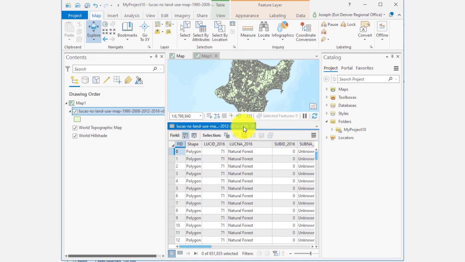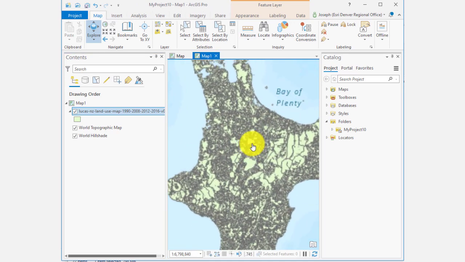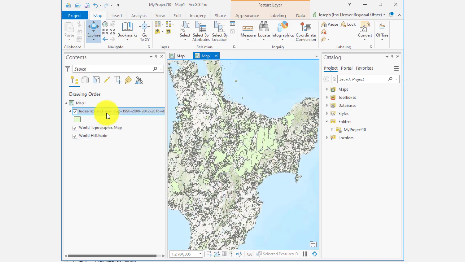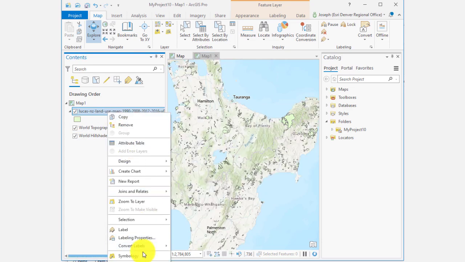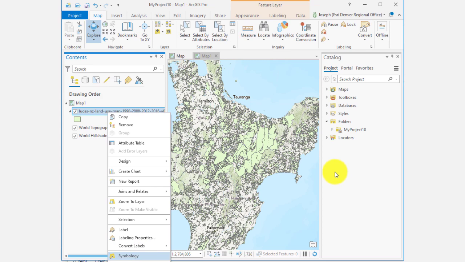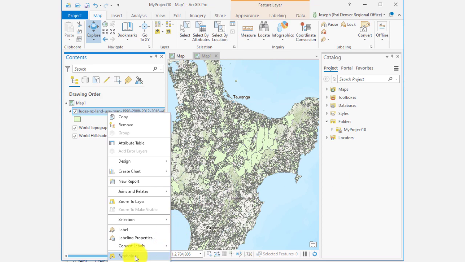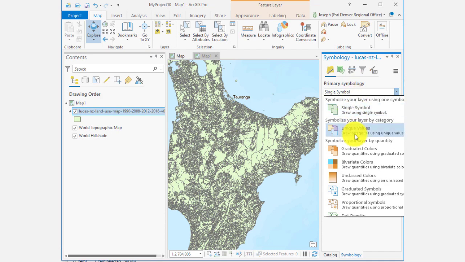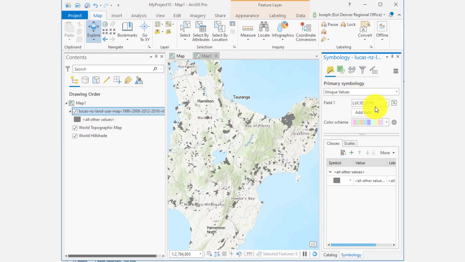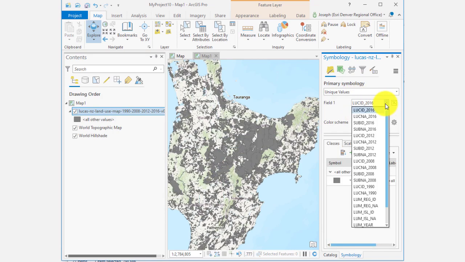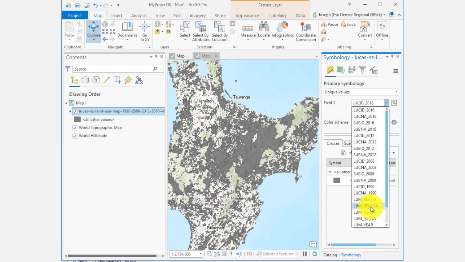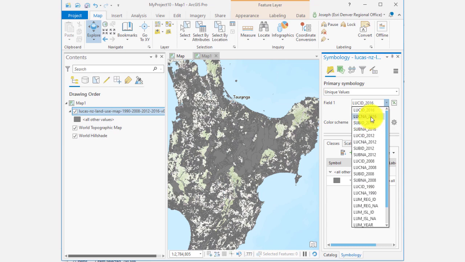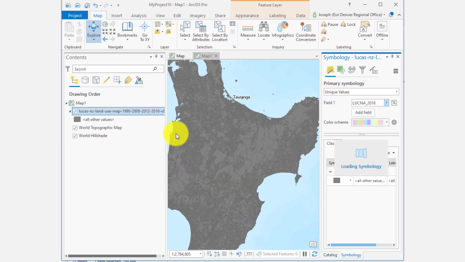And now I'm starting to examine my data. I can symbolize it, I can filter it, I can join attributes to other tables. There's lots of things I can do with it, and probably most importantly, I can start analyzing things. Where are the different land covers associated with certain land uses, for example? Where are certain slopes related to certain land covers? What is this land use like near coastlines or near national parks or state parks or provincial parks, etc.